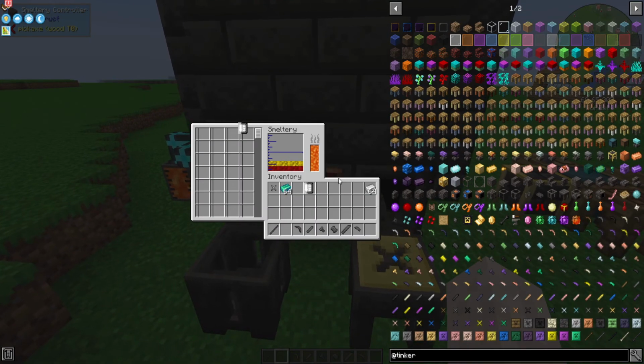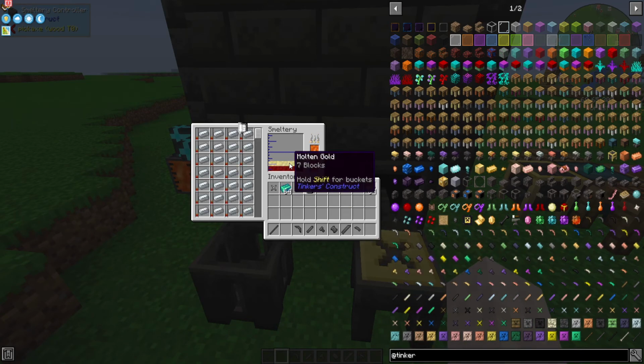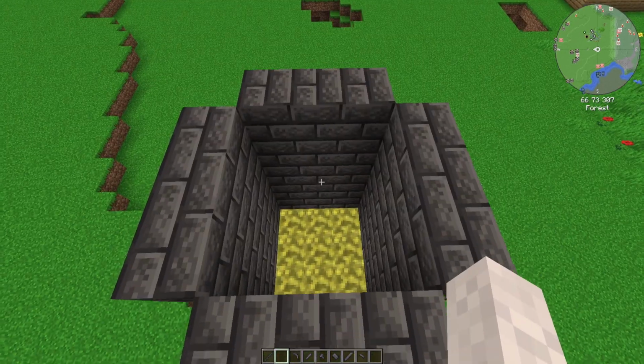One of the other nice things about the Tinker Smeltery is that it also acts as an alloy furnace. So if we take some silver and drop it in there, when that gets done smelting down, it's going to mix with the gold that's already in here. So there you have it. Now we have gold, electrum, and iron. So that's going to give us a whole bunch more versatility with this one smelting method.